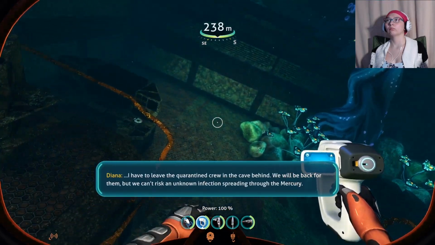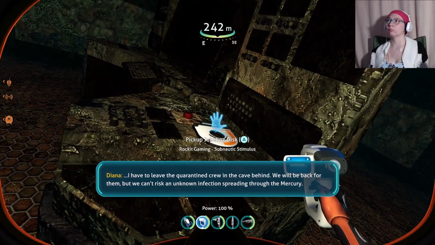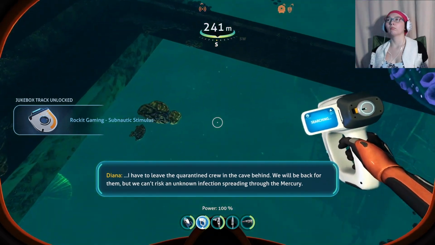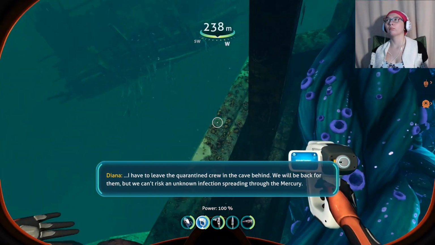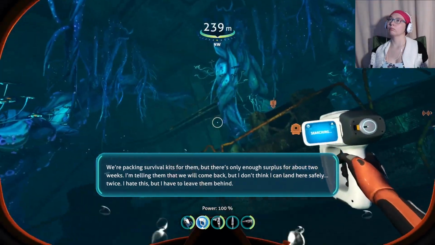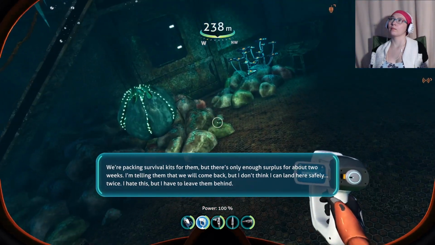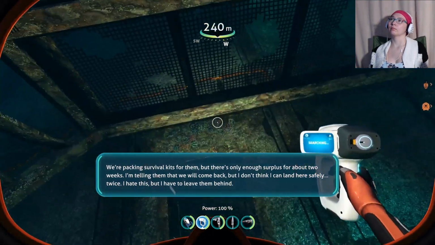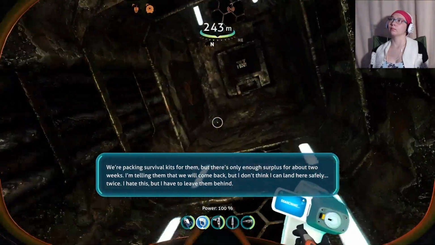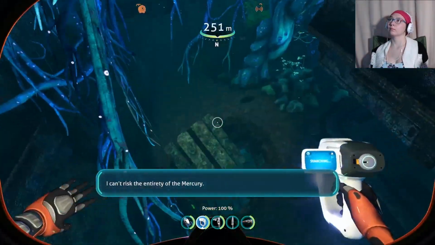I have to leave the quarantined crew in the cave behind. We will be back for them. But we can't risk an unknown infection spreading through the Mercury. We're packing survival kits for them, but there's only enough surplus for about 2 weeks. I'm telling them that we will come back. But I don't think I can land here safely. Twice. I hate this. But I have to leave them behind. I can't risk the entirety of the Mercury.